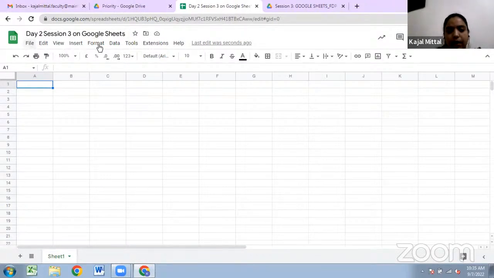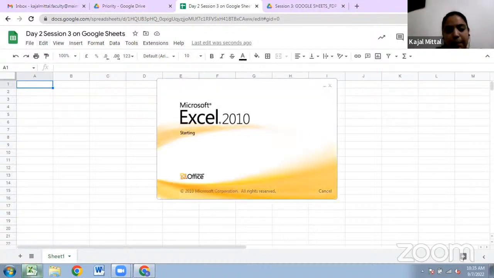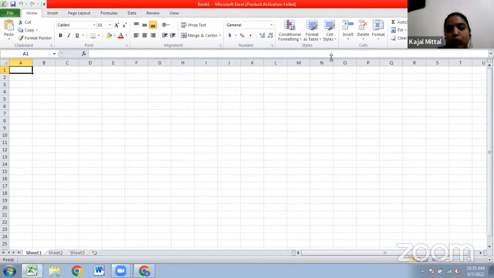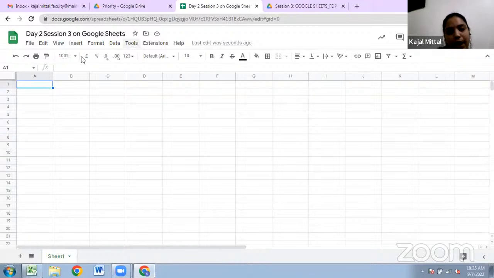Another point is that the Google spreadsheet will look like MS Excel. It will look just like Excel, but we have some positioning differences. Like if you see in Google Sheet, we have File, Edit, View, Insert, Format, Data. And let me show MS Excel as well. So MS Excel will look like this. We have Home, Insert, and various toolbars in that. Fine. So there is only a little bit of difference in the menu bar and toolbar. The rest of the functionality of Google Sheet and MS Excel is more or less the same.